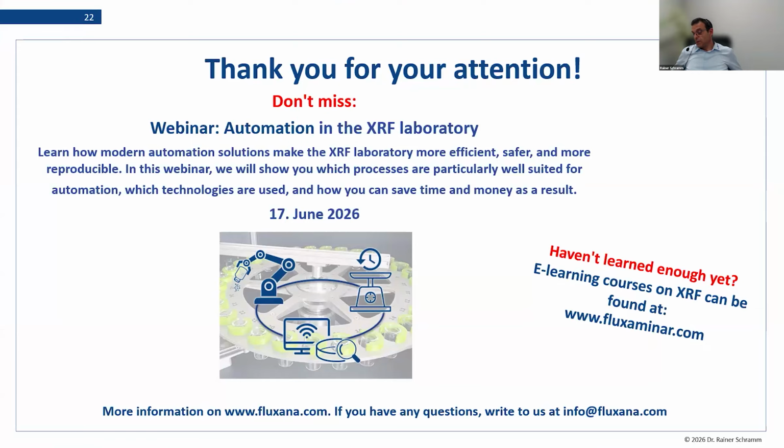In the real world, yes. But LOI means loss on ignition. That means everything you lose during your fusion. This could also be just carbon, in case you have carbon in your sample, like in the black mass from the graphite electrode. I have carbon inside, and if I then fuse this, the carbon burns away, and this is also LOI. So the CO2 is only valid for samples which have carbonates, and of course then it makes sense. But LOI is more general and means everything you lose during fusion.